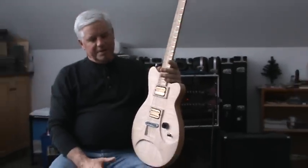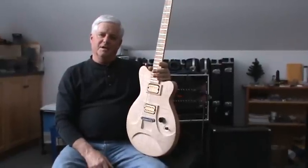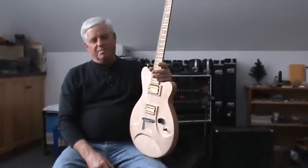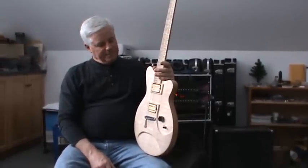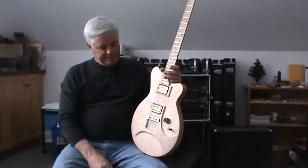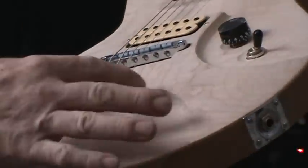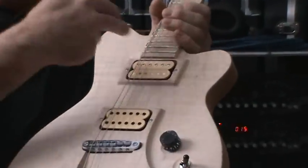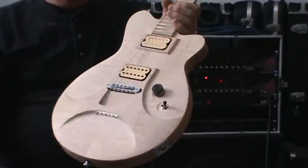But I took it a lot further, and this guitar, basically the idea is I'm not trying to make an acoustic instrument that I electrify, but I'm trying to bring out the acoustic properties of an electric guitar. I'm really just interested in electric guitars, but taking that to new dimensions of design. So the first thing that this incorporates is a direct mounting of the strings to the top of the guitar with an aluminum block. This whole guitar is hollow. There's nothing in it except for a sound block that mounts the bridge.